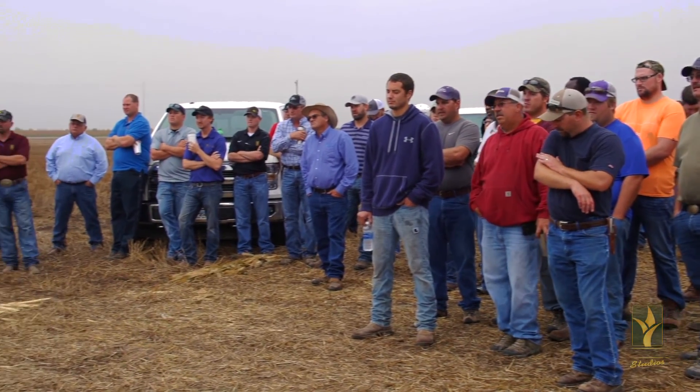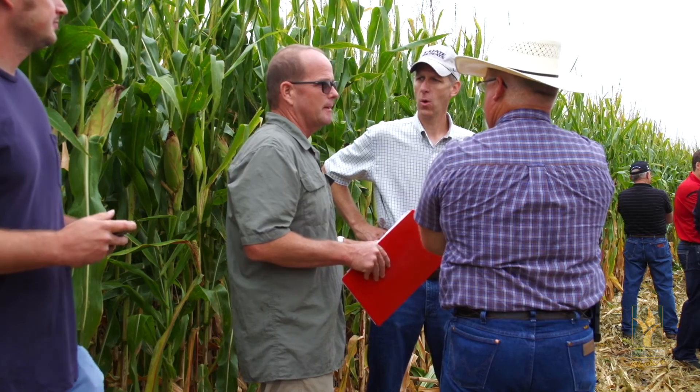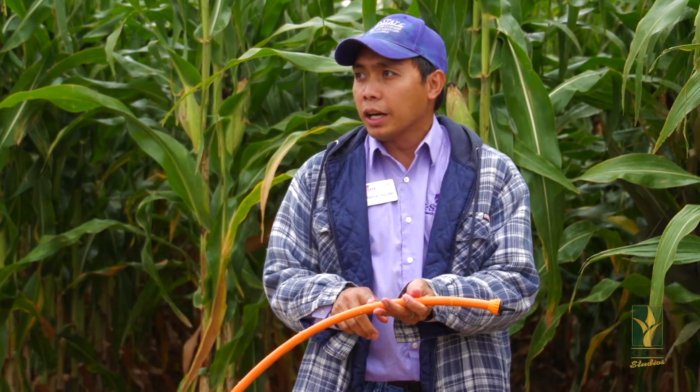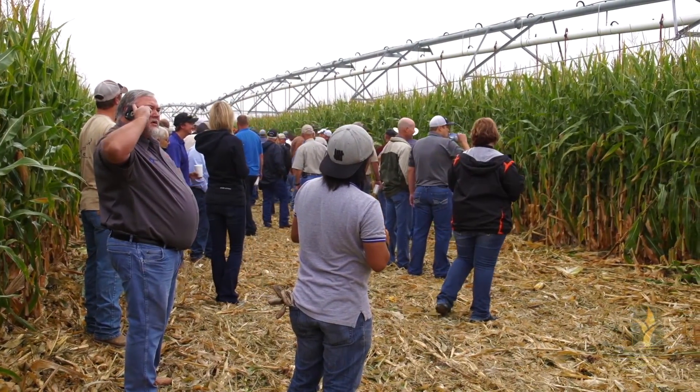One of the things we did was zoning through our NZB zoning system to figure out exactly where to place probes and really understand how each setup on the pivot affected water capacity, runoff, and other things that affect how the crop responds to water. This whole process is part of the Kansas 50-year water vision, which established water technology farms across the state as a public-private mix involving Duane as the farmer, the landowner, private companies, K-State, and the Kansas Water Office.